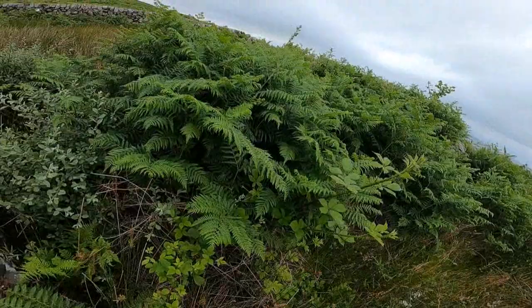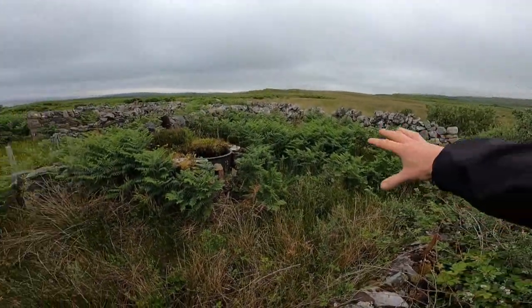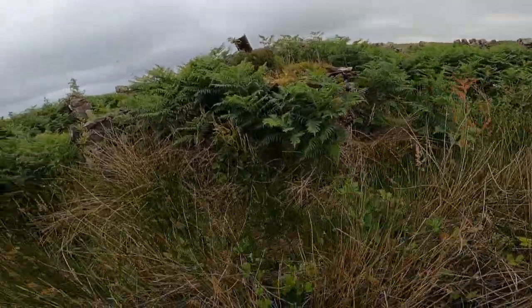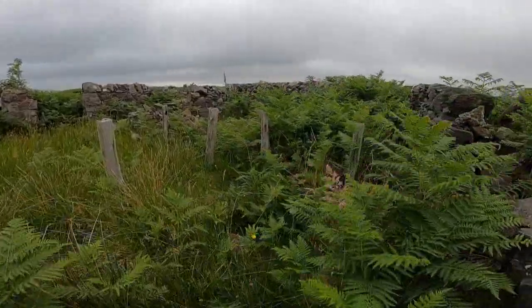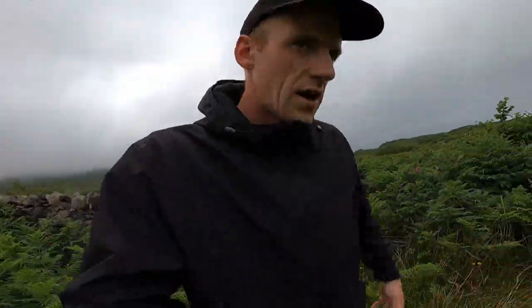And yeah, that boiler thing, that made it worth climbing over that bog. You can just imagine them working away here and the rake coming out of that chimney. And it looks like potentially over at this other side here, it looks like they've maybe had, let me see, maybe a little house kind of bit. Or maybe they used to make tweed or something and hang it out to dry.